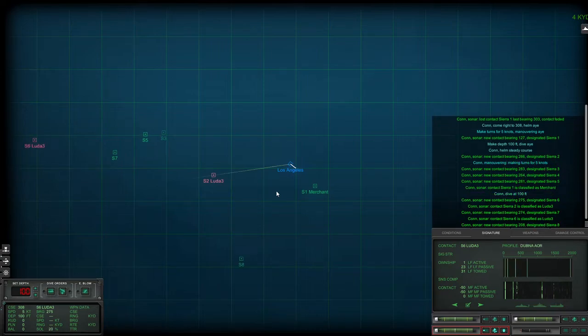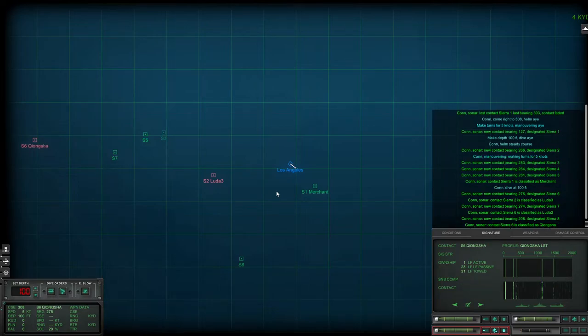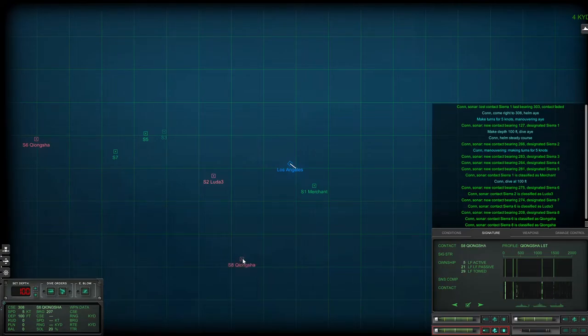Con, sonar, new contact bearing 208, designated Sierra 8. Con, sonar, Sierra 6 is classified as merchant. Okay, Sierra 8, that would be one of our targets. Sierra 8 is classified as merchant. That one's kind of hard to see, it might be the same.